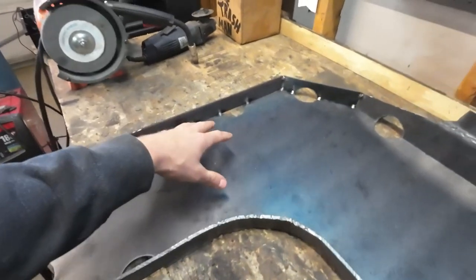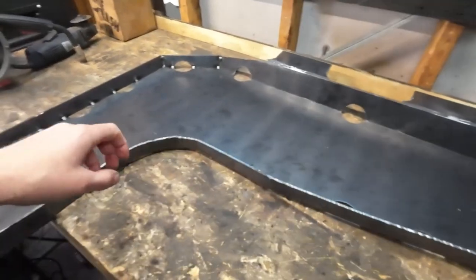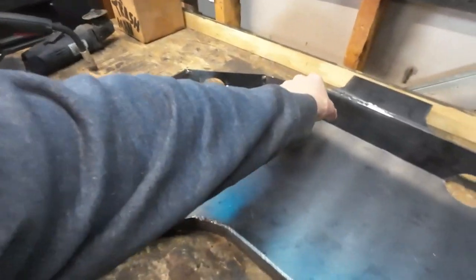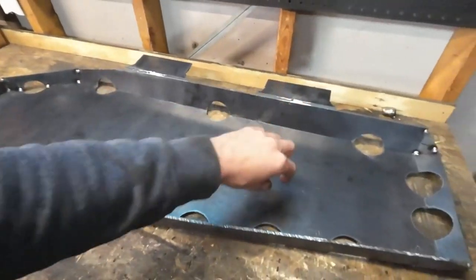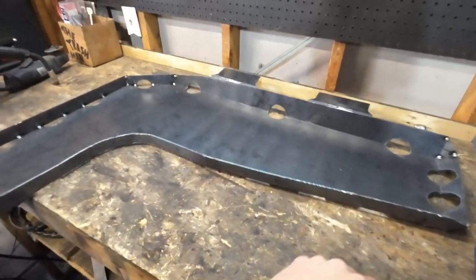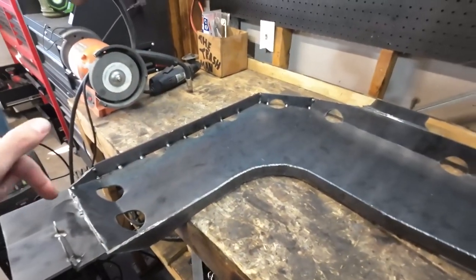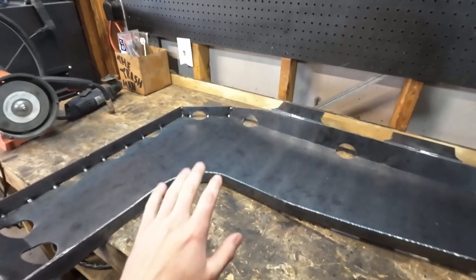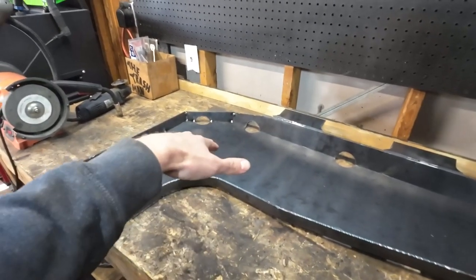And then lastly, I'm gonna do some bracing inside of here, essentially just some ribs. I'm thinking one across here, and then one across the back. Since this whole inside portion is unsupported, I wanna try to brace it to those outside portions as much as possible, just to give it enough strength to where if I do land right here in the corner, it's not gonna wanna bend that up and out of the way.